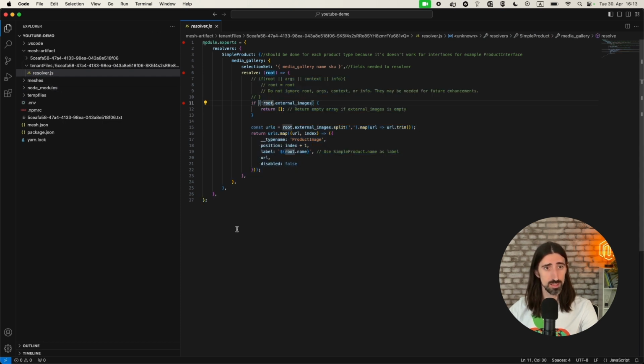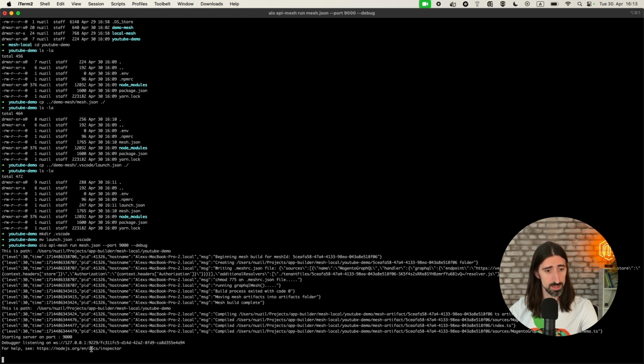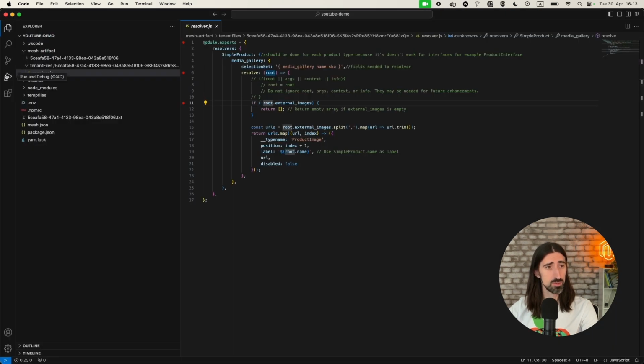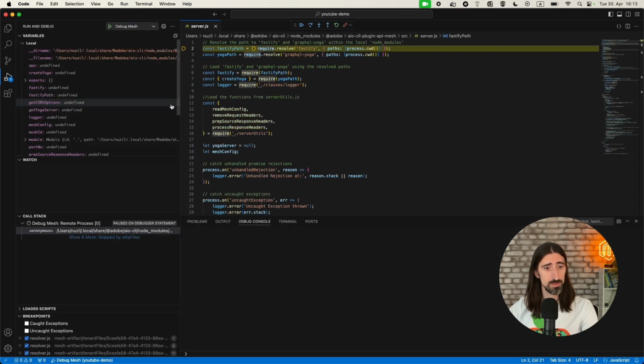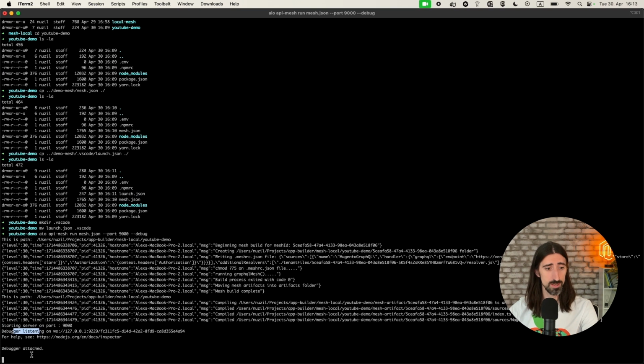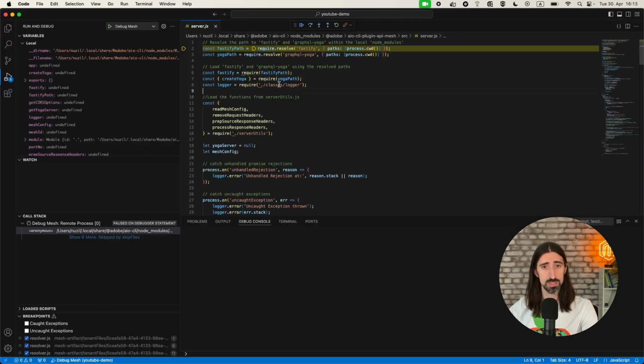Then you don't have it running yet. It's only the debugger that is listening. So let's run it. And it's already working. It's stopping on the first line here. Now it's provisioning the mesh, preparing the server and running it for you.